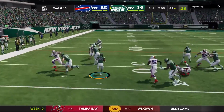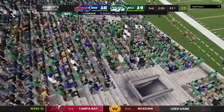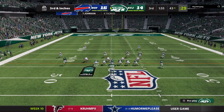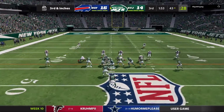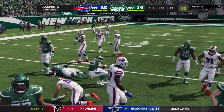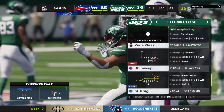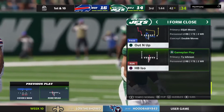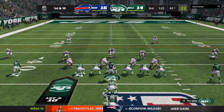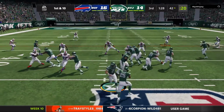On second down, it's Johnson. And he'll get it down here to the 43. Could be 4-down territory even if they don't get this, but they need just a few inches here on third. They go to Johnson again. And he's got the first down yardage before he's brought down at the 42. And that last carry puts him right at 100 yards for the game. So how has he done it? Because he's been patient, followed his blocks, let everything develop, and then burst through for big gains.